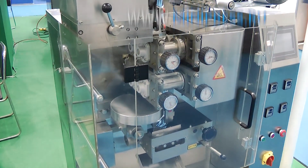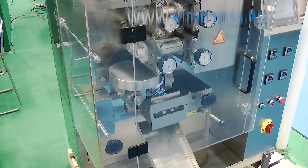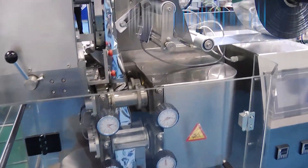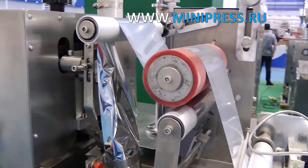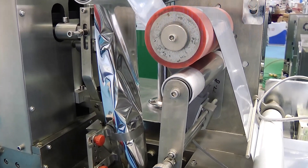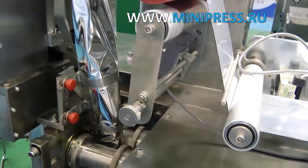The main criteria of the search were: firstly, the equipment should be fully automated — feeding of the bag, seam welding, trimming. Secondly, the machine control should be simple and clear. The machine was planned to be located in the assembly and packing shop. An important condition was to ensure the output of not less than 2,000 bags per day in one shift operation of the plant, and the possibility of increasing it in the future. It was planned to use transparent plastic bags to produce the drug.